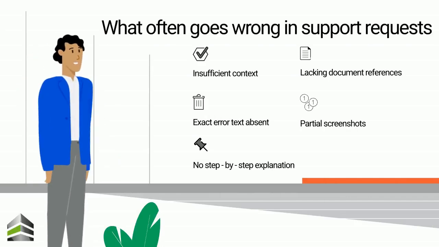For example, we receive messages like, "Odoo is not working," "I get an error," "This invoice is wrong, can you fix this?" The system does something strange, but from those messages alone, we cannot immediately see in which app the user was working, which menu or screen they were on, which record was involved, what actions they performed before the problem occurred, whether it is a one-time issue or something repeatable, and whether there is a visible error message. Without that information, we lose time going back and forth.